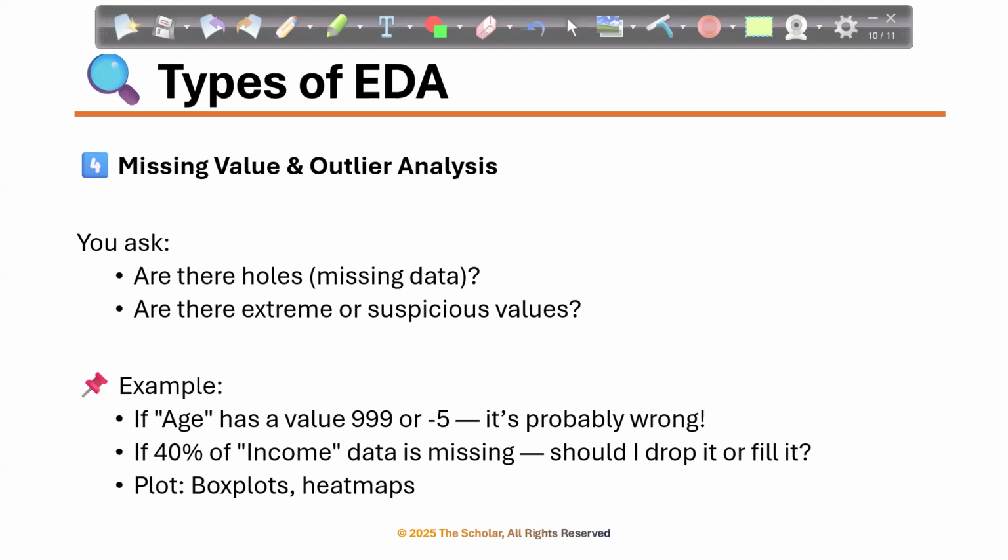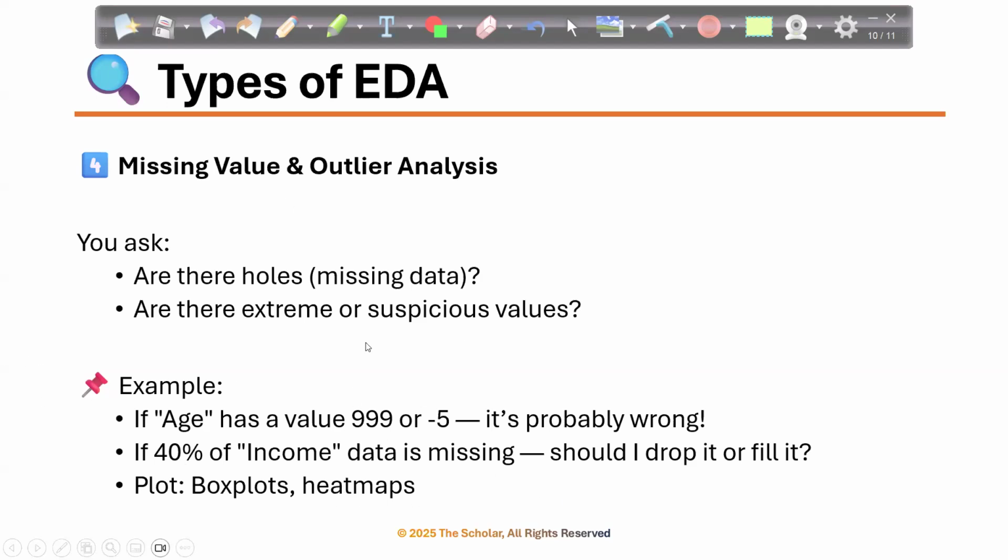And I may have to check with the business whether we can remove that entire column, or shall I go ahead and do some manipulation. 40% is a big number, so we may not normally manipulate. We remove that as such, but sometimes business may say that they need that column, so we have to manipulate that as well. How to manipulate and all, we'll discuss that.